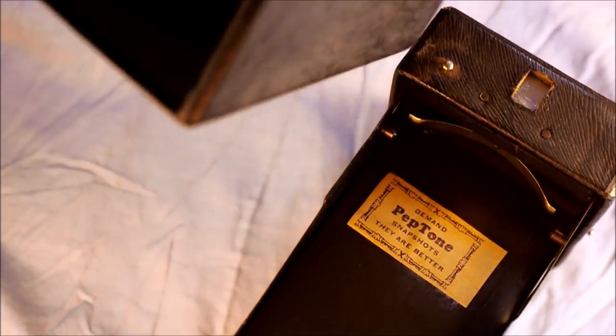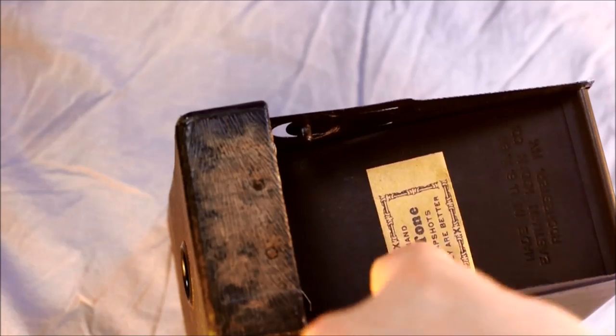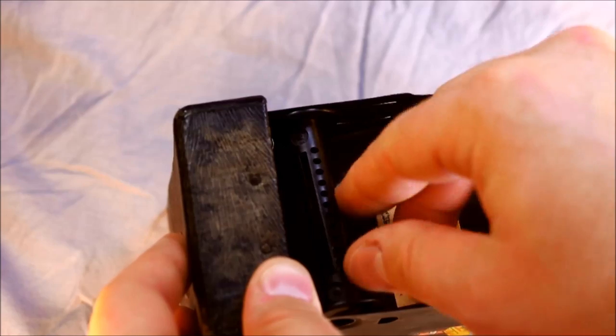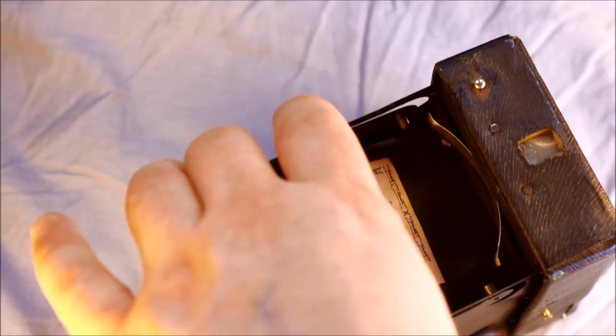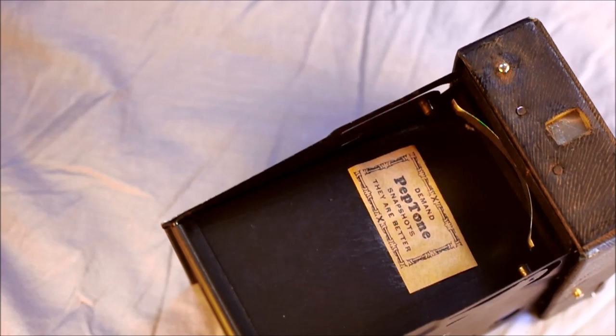Here's the inside of the camera's back — there's not really a whole lot to see there; it's empty. To load film, first go to the bottom of the camera and put an empty film spool — ideally from the film you just shot — into the bottom as the take-up spool. To illustrate that this camera was cheaply made: these parts and the rolling wheel guides are metal, but that divider is cardboard. On many Brownies that was actually metal, but these were very inexpensive models.